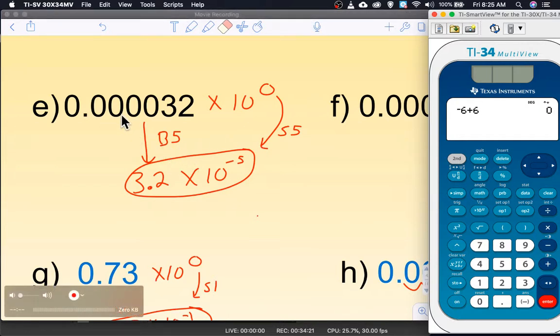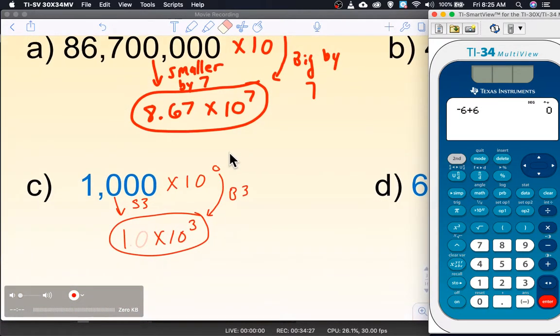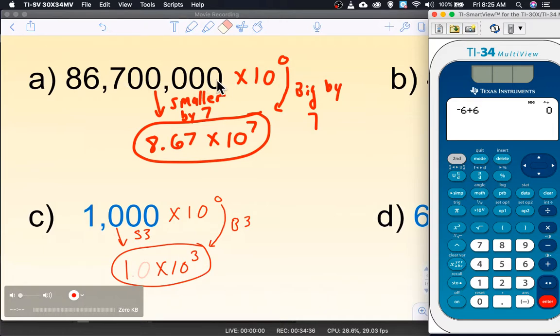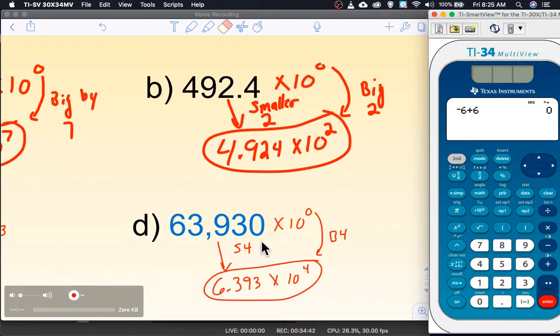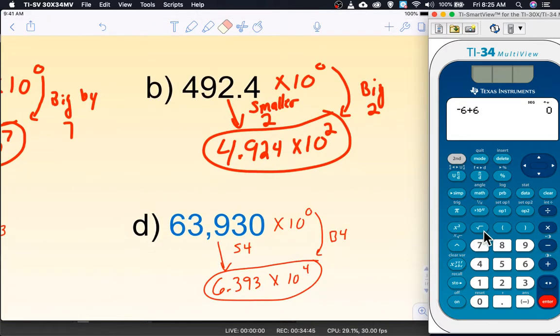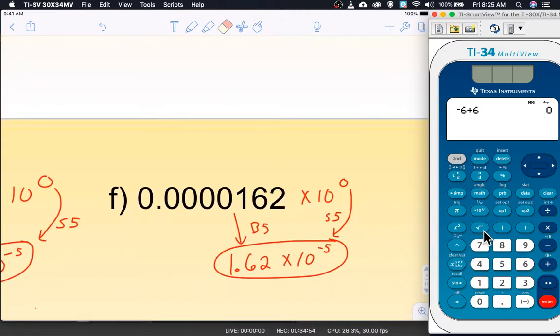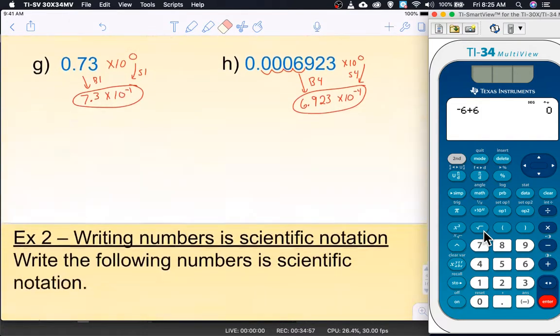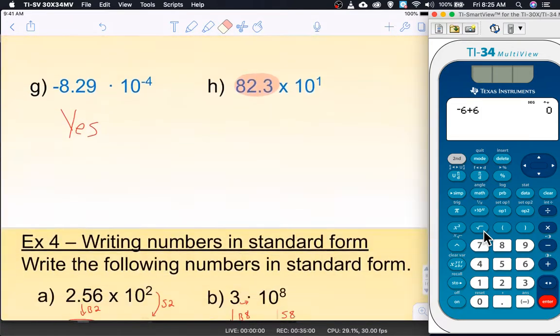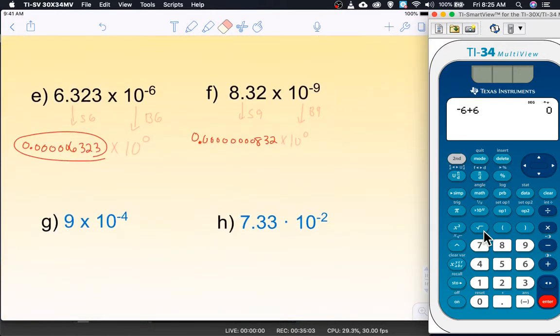Here, there were not 5 zeros before the 3, even though we had to the -5th power. Up here, this is probably one of the only problems where counting the zeros actually worked. Oh, there's 3 zeros, there's a 3. There was not 7 zeros here. We didn't just go 1, 2, 3, 4, 5 and put a 5. That wouldn't have worked. There was not 2 zeros here. There was not 4 zeros here. I'm telling you that now because it is an issue I see every year, and I want you to be cognizant. Big fancy word means I want you to understand that it's a problem and think about it as you're going through the problems to make sure you're not making that simple mistake.